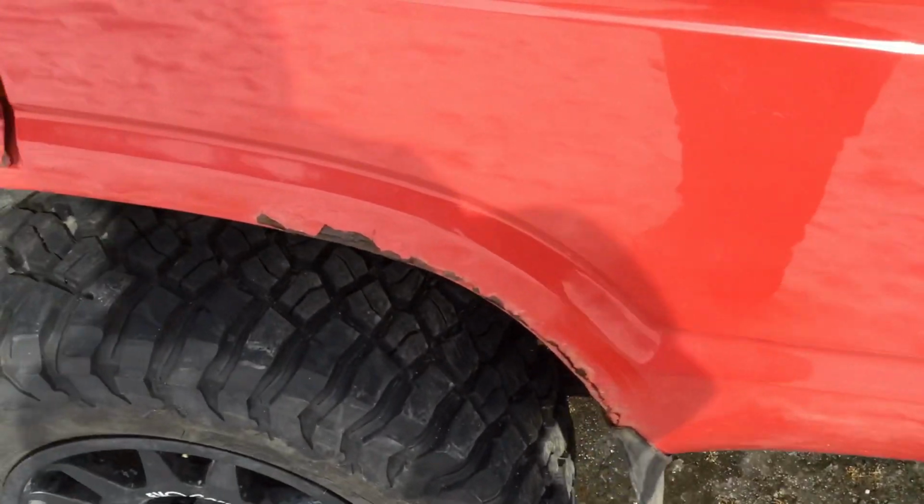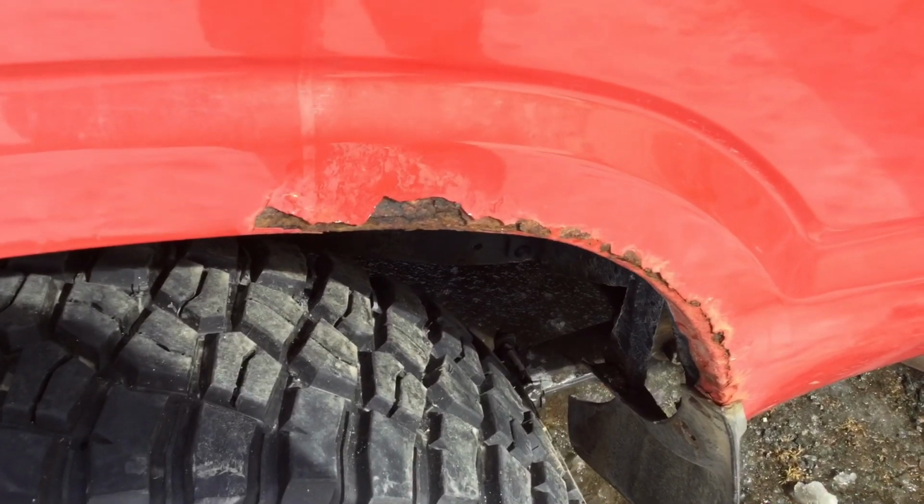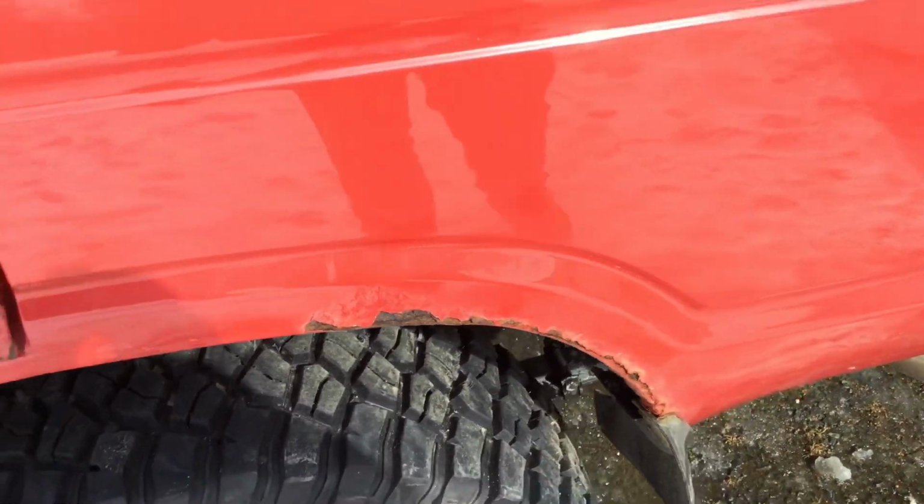There's a little bit of rust damage here that is going to get repaired. It's going to Cruiser Solutions to get that fixed up. I got the skins for it and everything. All right, now for the rear.